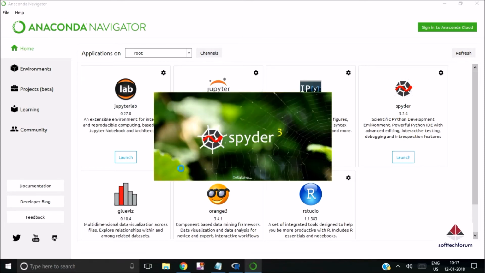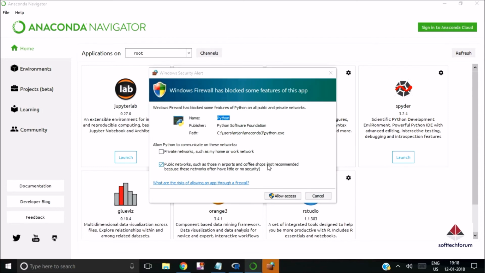It's opening. Spyder is also opening for the first time, so it will take some more time. Once you have opened it for the first time, it is not going to take more time. And choose allow access.